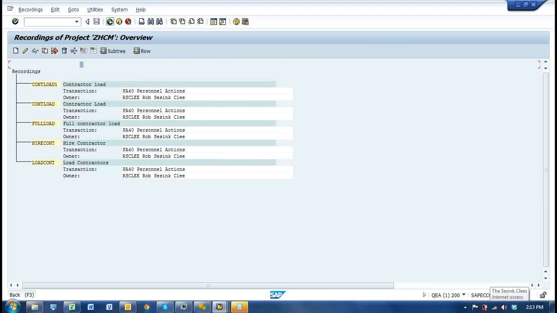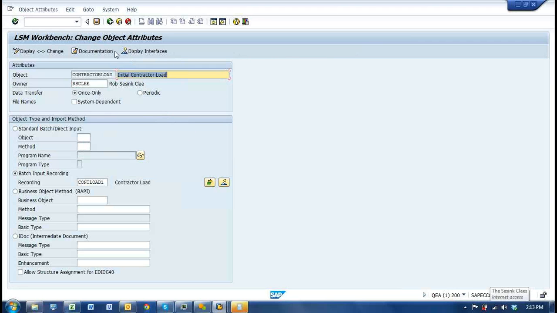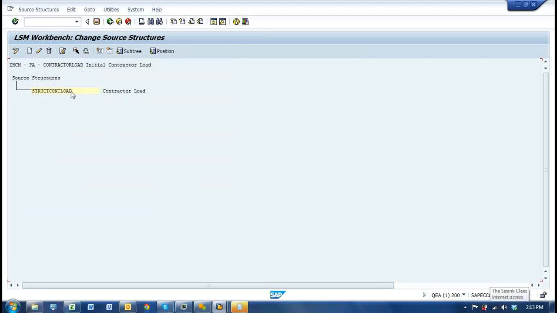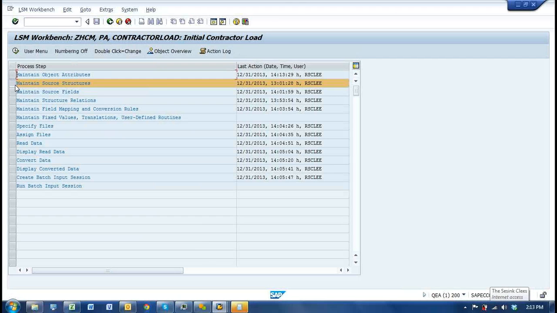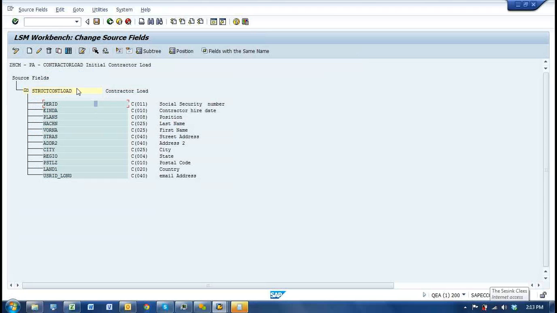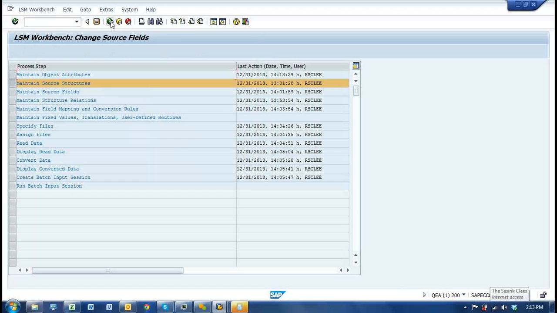Maybe we've got the problem licked this time. Cont load 1. Of course, we've got to do all this junk again, which is a bit of a pain in the neck, but it's not the worst thing in the world. Oh, it's got them all again. We've got all the information we need. Great. Oh, because we're just using a different recording. All the data is the same. So good news.